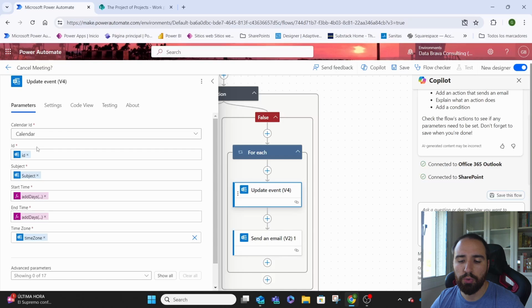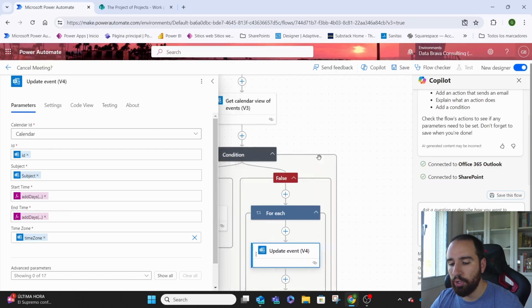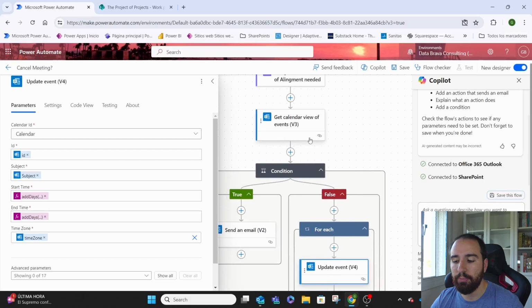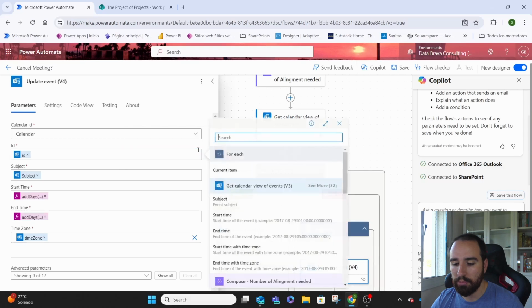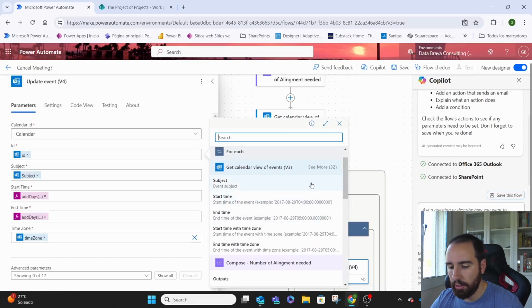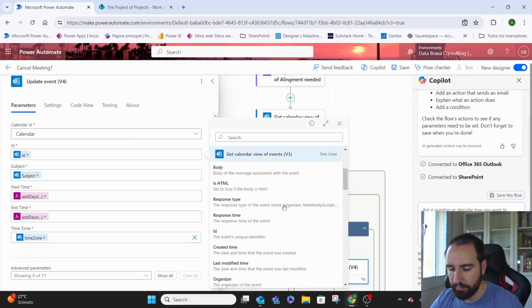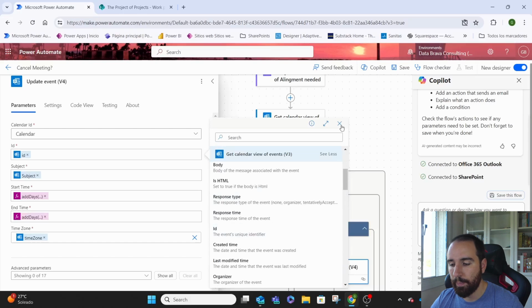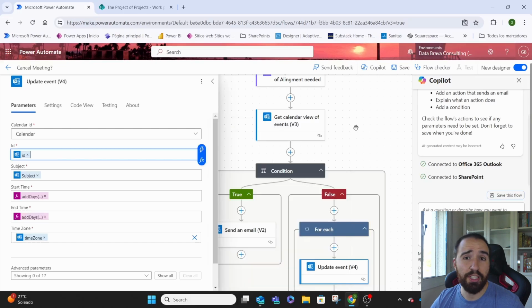We're going to grab our calendar and the ID that we have brought from these get calendar view events. If you basically click on the element and go here, you should have it. It is this one here, ID. As I was telling you before, there can be multiple events that have the same name.